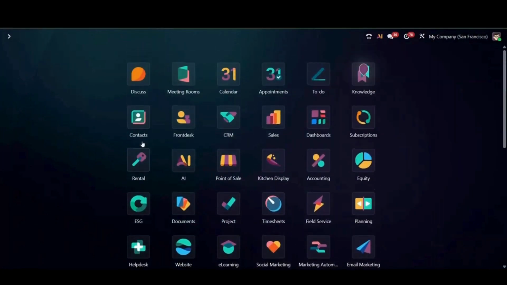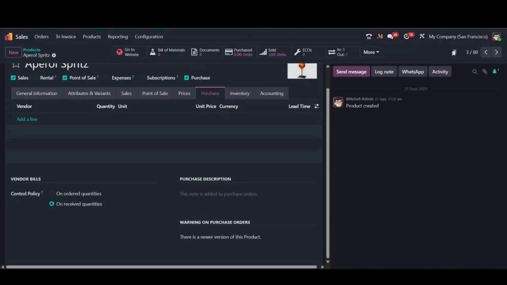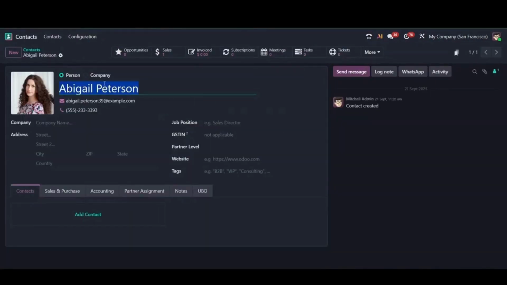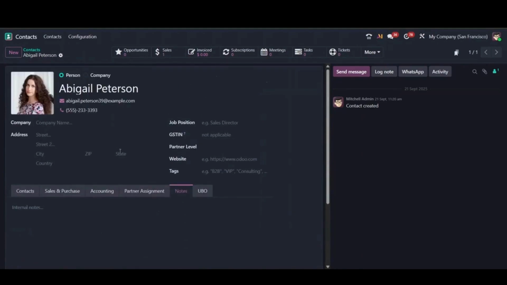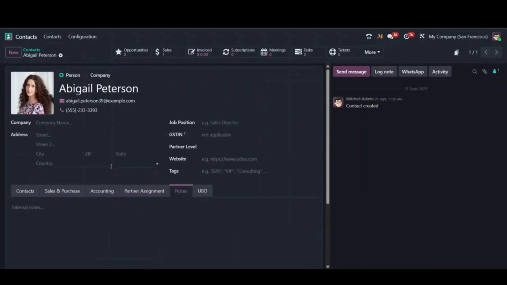So to enable warning messages on any product, or customer specific or vendor specific, we saw what we have to do and how. We saw how to enable warning messages for sales orders, invoices, purchase orders, bills, and stock operations.